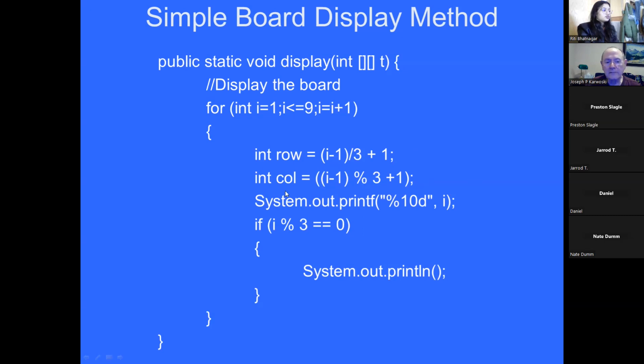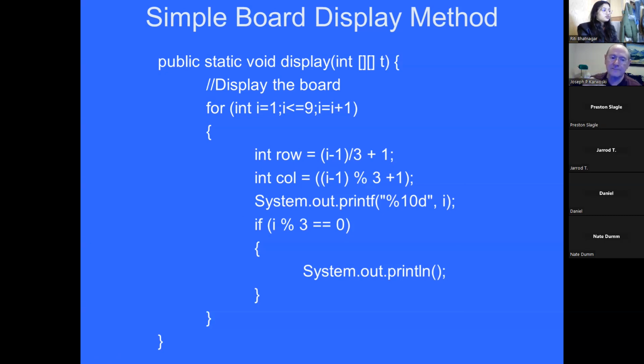Right in here, you're going to have an if statement. If T sub row sub column equals -1, you're going to have this display, but you're going to display an X. Next if statement, and these are not if then else statements, if statement.